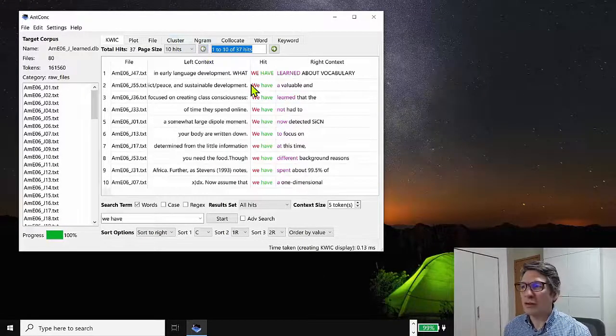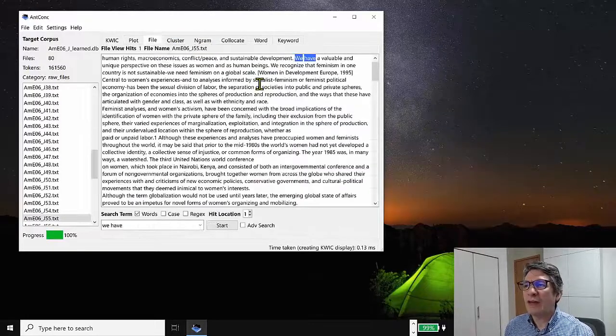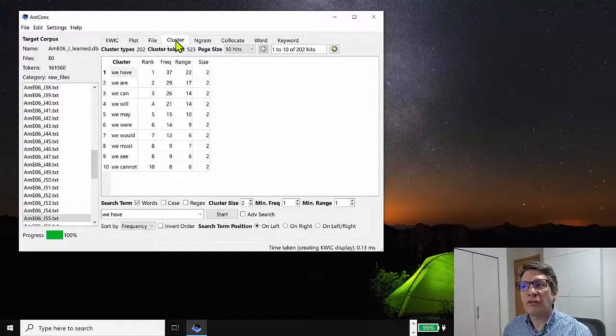And of course we can then double click on one of these and see that phrase within an individual file. So here we jumped from the quick tool to the file view tool. So with a combination of cluster and quick and file, we can start seeing how words and phrases are used in this academic writing corpus.